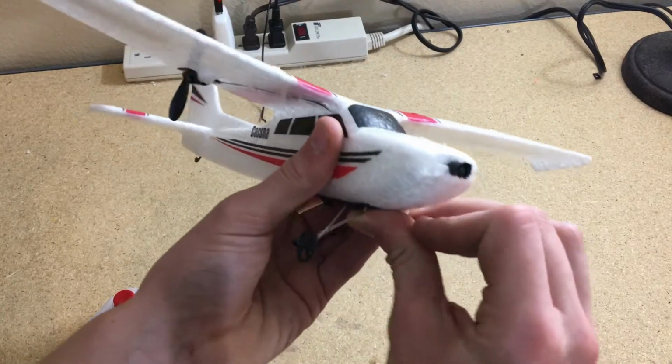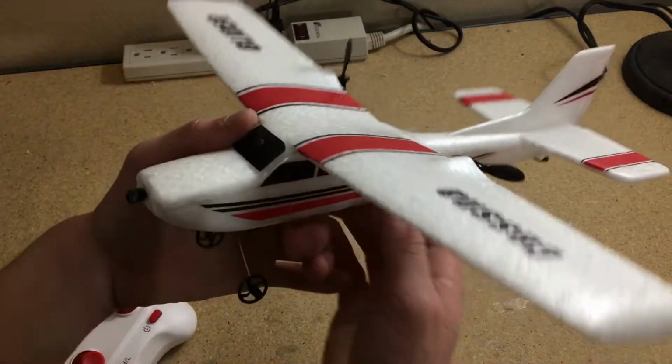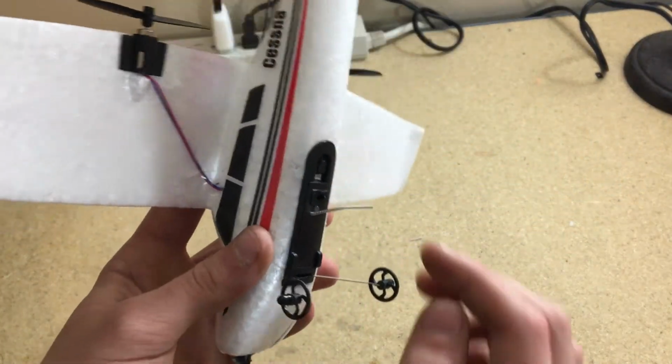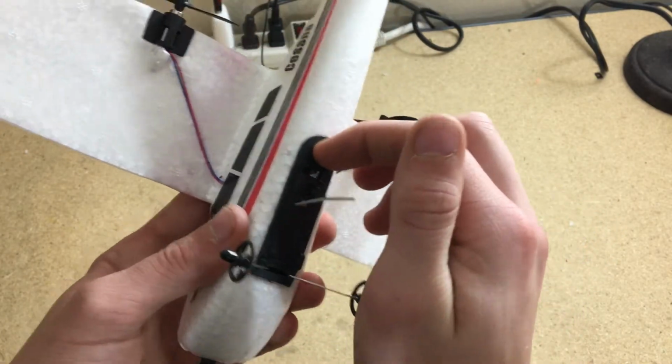It does make it look a little less realistic, but that's alright. It's a little plane and it probably saves a little bit on weight. So here is the flight control thingy. You'll see there's an on and off switch here. We'll get to that in a moment.